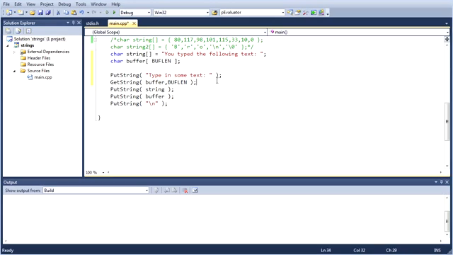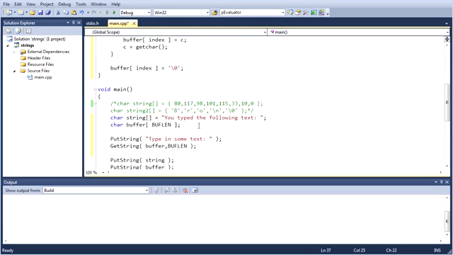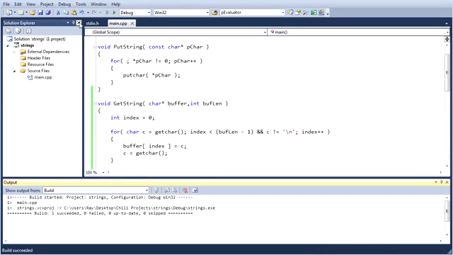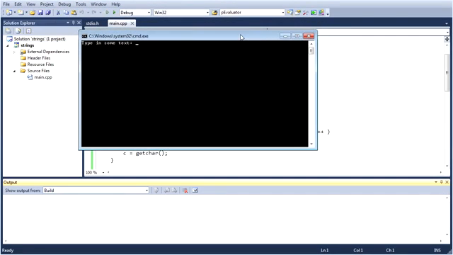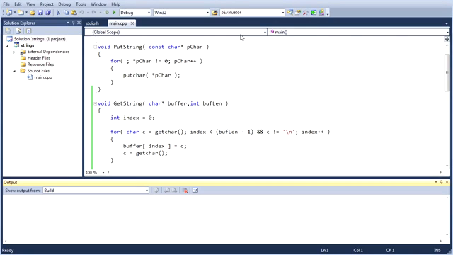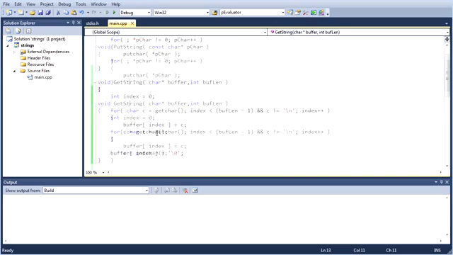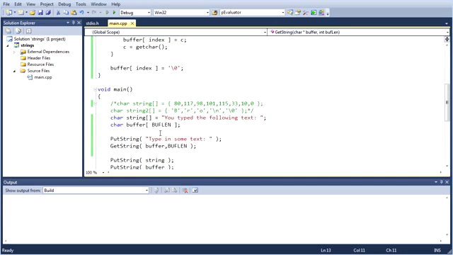Alright, so we get a string. Now we're going to putString this string in here, which is "You type the following text," and then we putString buffer, and then we put an end line on the end there. So if our getString function is not malformed, this should work as planned. So type in some text. Foobar. You type the following text: Foobar. Press any key to continue. Perfect. So now we just built another function, our getString function. We have putString and we have getString. Very useful functions.